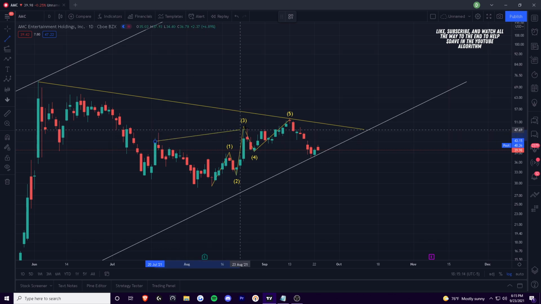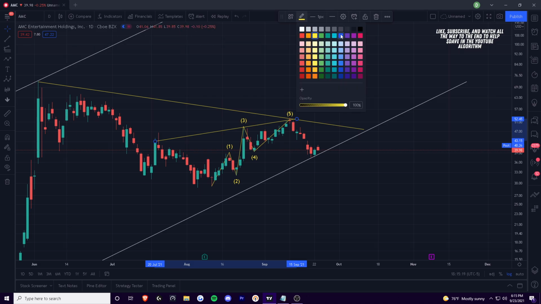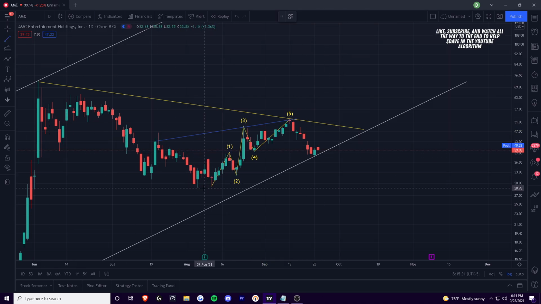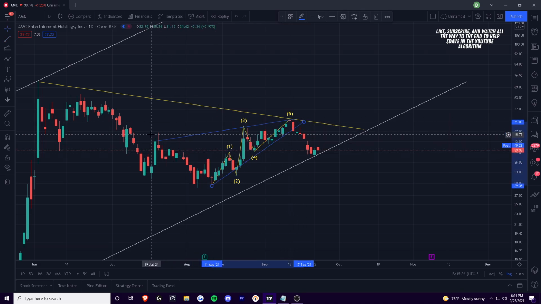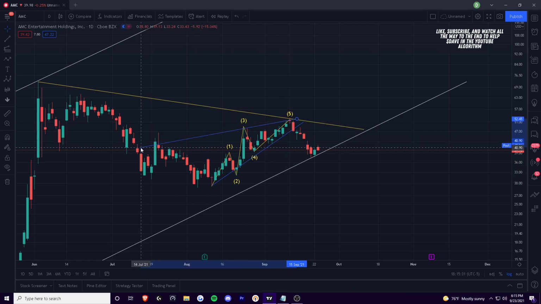Also, I want to remind us that we did have this rising wedge that formed, which is a bearish reversal pattern, right? And that is what caused our break to the downside. If you don't know about rising wedges, I need to make a tutorial on wedges and the way that I trade and treat them. But basically, this is a bearish reversal pattern. You're experiencing upside, but the downward pressure up top is actually causing more bearish momentum, and you're usually going to see a break to the downside about 60-70% of the time.